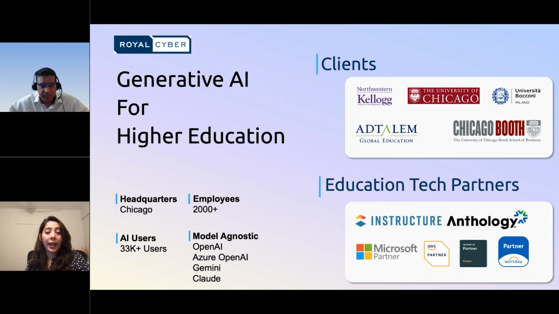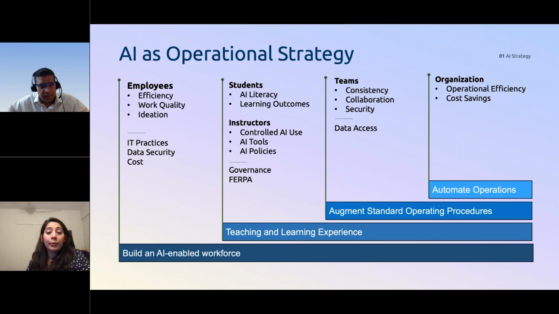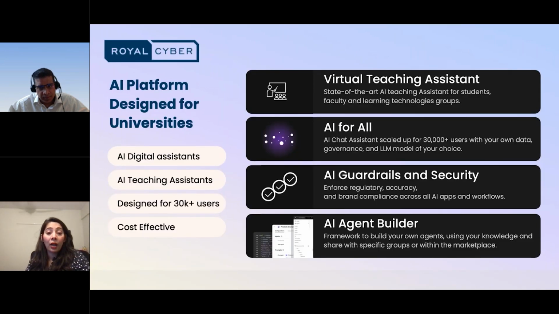Now let's talk about how AI isn't just a tool. It's an operational strategy. Imagine a university where AI is more than just a tool. It's an integral part of how faculty, teachers, and students learn, and administrators optimize operations. AI isn't just replacing educators. It's amplifying their impact. AI assists in lesson planning, grading, and student engagement. It enhances student experiences by providing personalized 24/7 learning support. AI automates repetitive university processes, freeing up time and reducing costs.